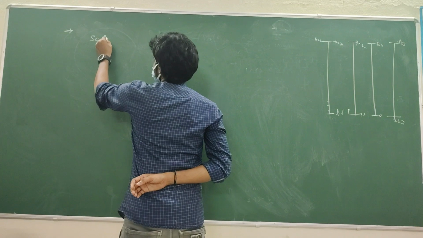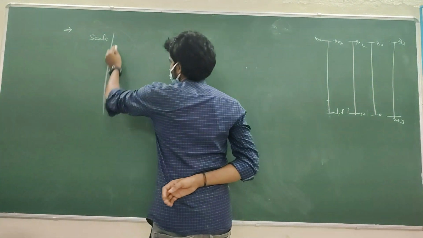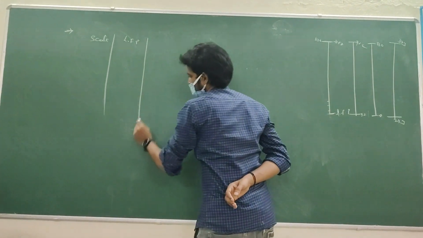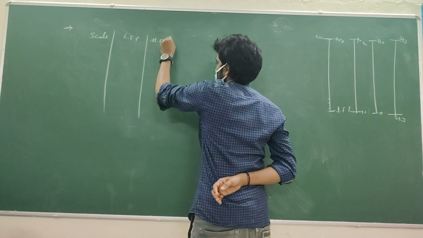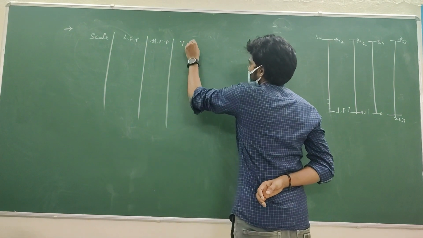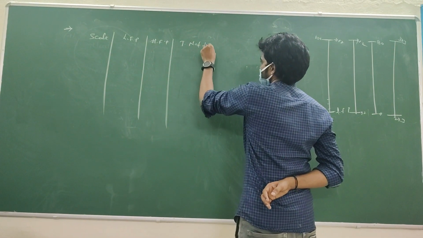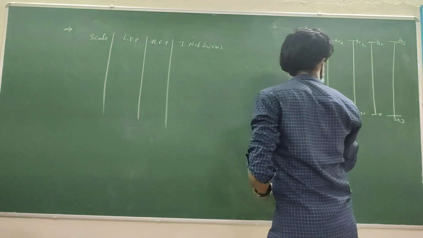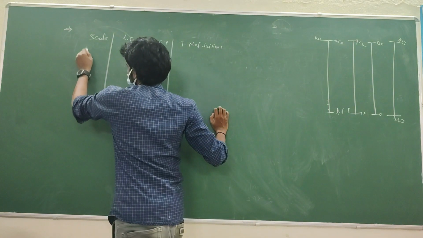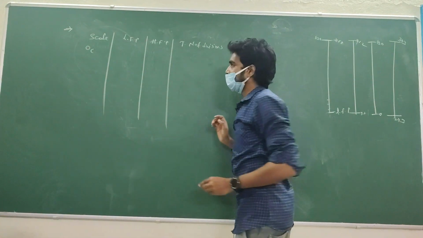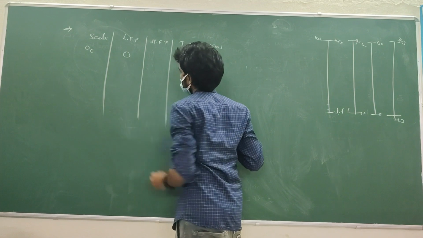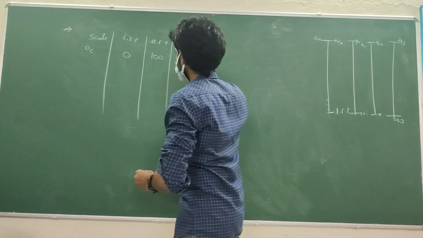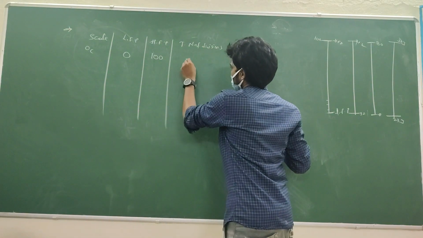Now we'll take the scales, and on the other hand, we'll take the low fixed point and higher fixed point and total number of divisions. Firstly, we'll take the first scale, that is the degree centigrade scale. Its lower fixed point is 0 and higher fixed point is 100. Total number of divisions, 100 minus 0, is 100 divisions.